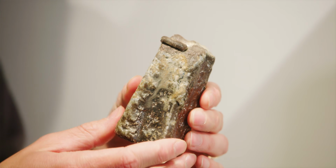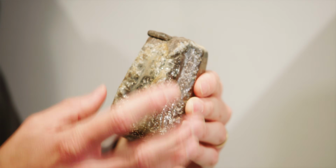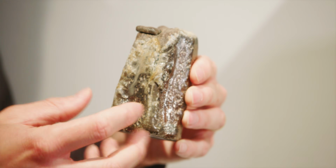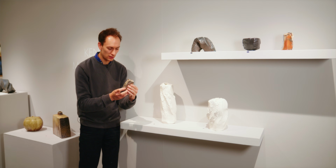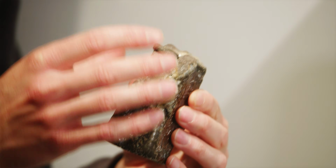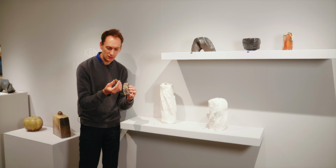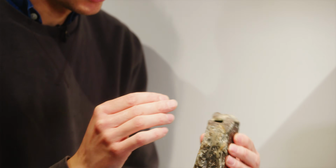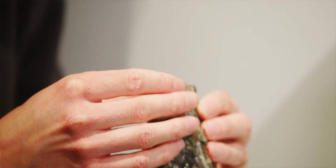But there's something really pleasing about this beautiful, rugged, natural surface, this feeling of something that's been sitting there for years in the mountainside, gathering moss and snow and rain, or maybe something that's been unearthed from the ground itself. Seeing that kind of rough, beautiful natural quality next to the very precise work that's gone into making this beautiful little lid, which is just a little corner out of the top of the pot. I love that combination of the very considered and the very natural, the very rough and textured.